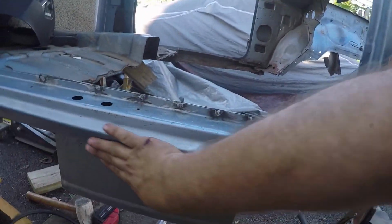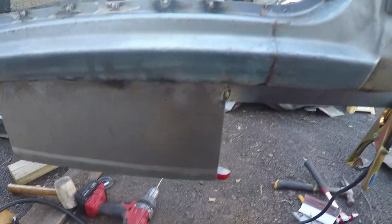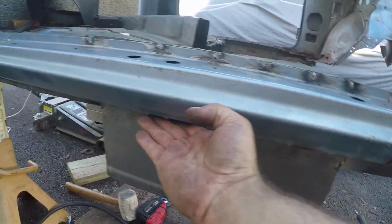Doesn't look very pretty right now, but it's strong and it will look pretty when we're done. We're obviously going to need to do a little bit of body work under there, but that's also the bottom of the cab, so nobody's really going to see it if it's not perfect. The important part is, again, strength, because this piece that we're putting in right now is what one of our body mounts to, and we want this piece to look good, which is, as you can see, still in good shape. It's really just this bottom piece that's a little rough.